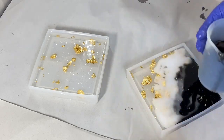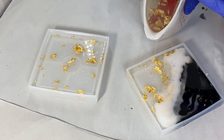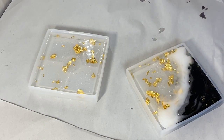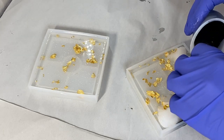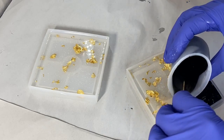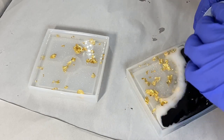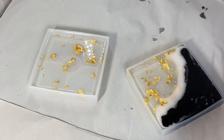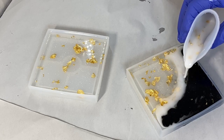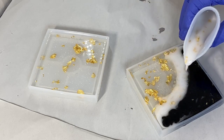And then I want to add some clear. Push that back. My workstation is very messy today. A little bit more of the black. Push it back that way. Colours are very elegant. Maybe a tiny little bit more of the white. And I think these are domed enough.